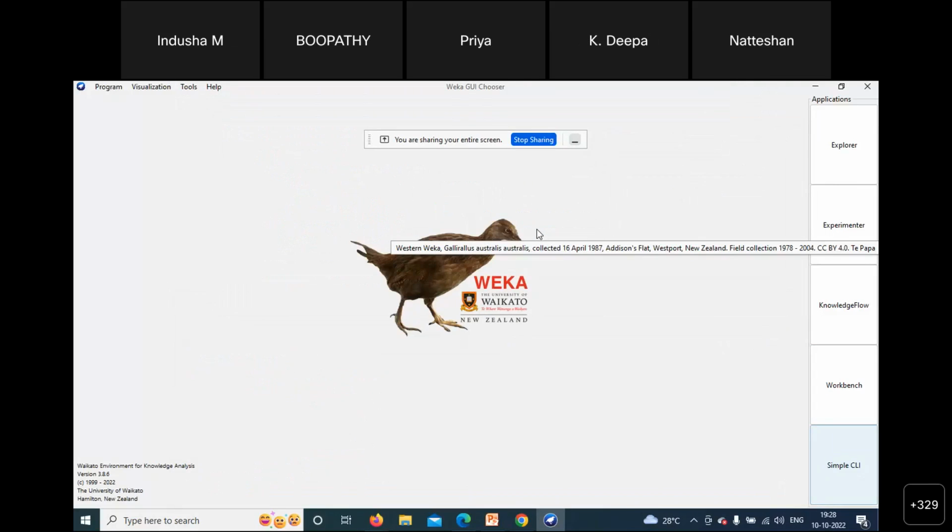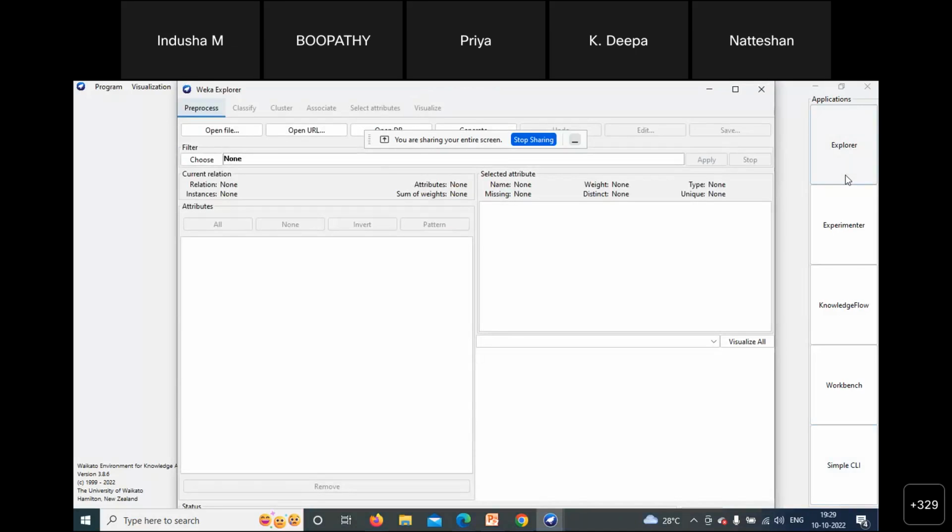Okay, now let's go to the Explorer. How do we execute regression algorithms or classification algorithms using the Weka tool? Let me show some practical session. If you are going to execute only one algorithm, you have to choose the Explorer. If you are going to execute more than one algorithm, maybe 5 or 6 or 7, you have to choose the Experimenter. Now we are going to apply only one algorithm on the data set, so we choose the Explorer. So this is the framework of the Explorer.